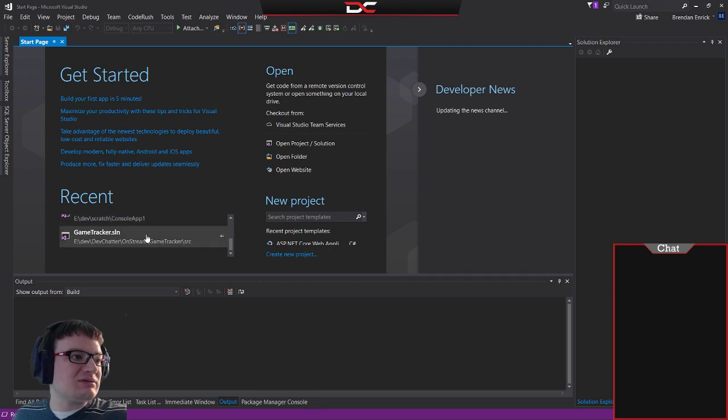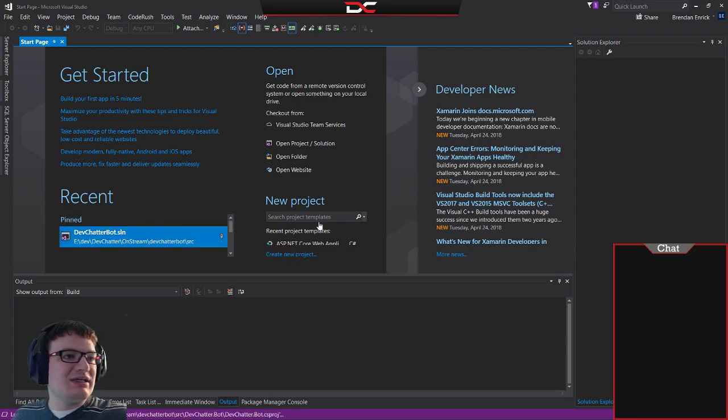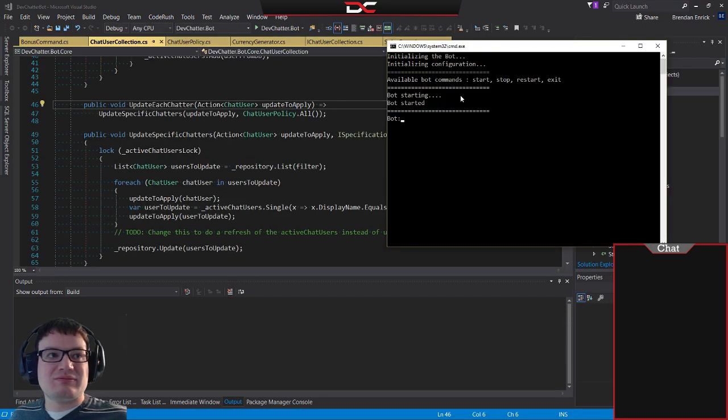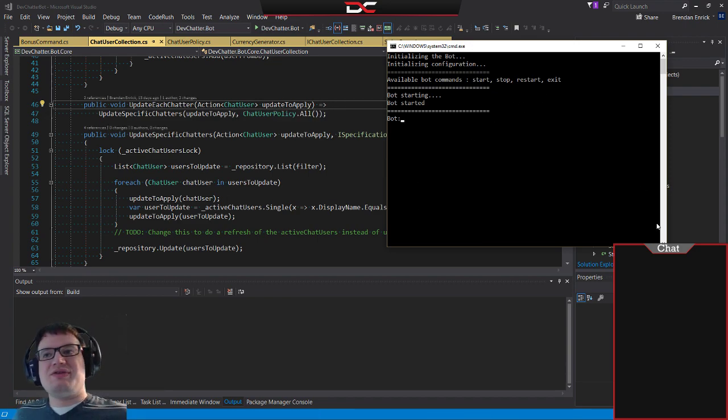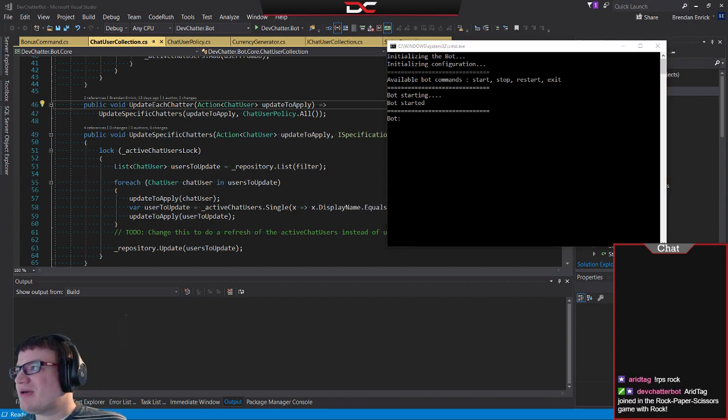However, do we want to work on that? Well, I guess I'll bring it back up for now. So the cool thing is the bot can keep running even if I close out of Visual Studio. I do think I'm probably going to wrap here. I'm going to run my uptime command, see how long it's been going.